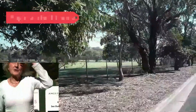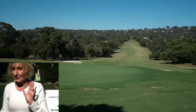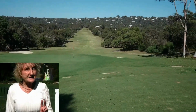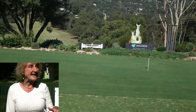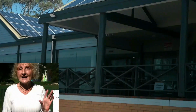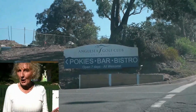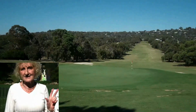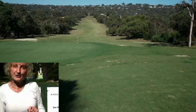Yes, here it is, one of the best golf courses on the Great Ocean Road. If you're a golf enthusiast, you must come here. But if you'd like to see some of Australia's native animals, forget the golf and come here to see the mob of 300 Australian grey kangaroos. These adorable animals are internationally known, and they have been living here in this district for thousands of years. You can even book a tour to see the kangaroos through the golf club.